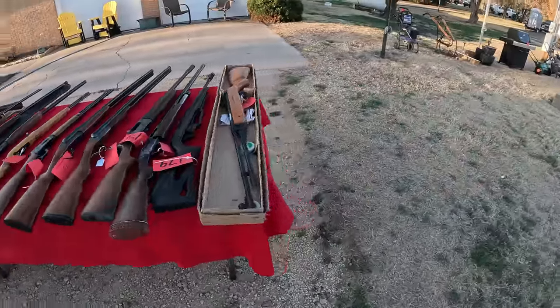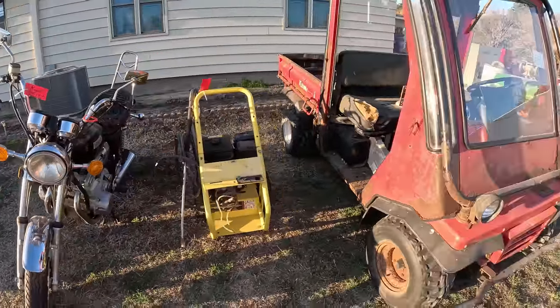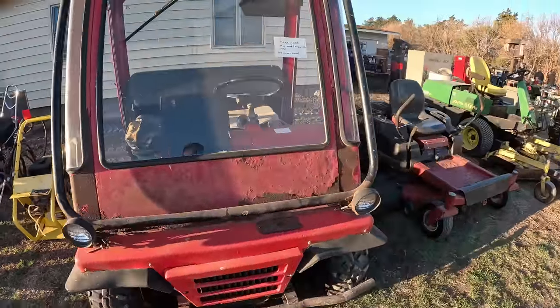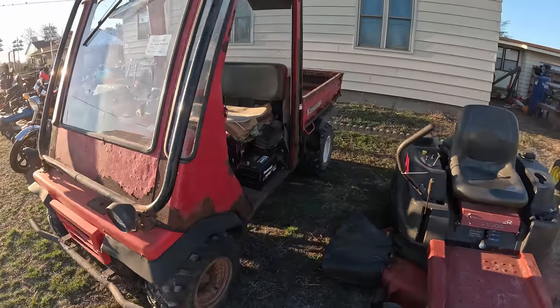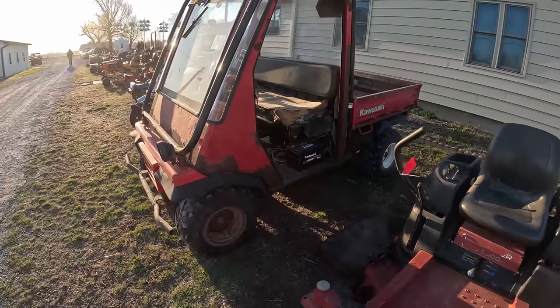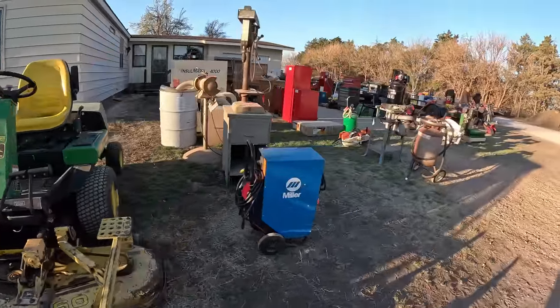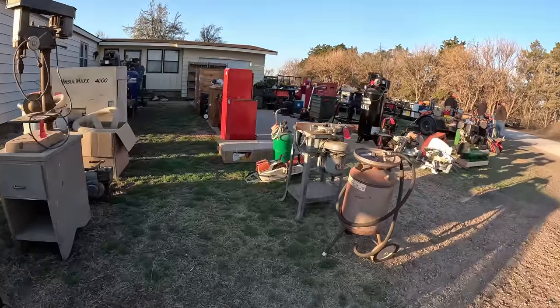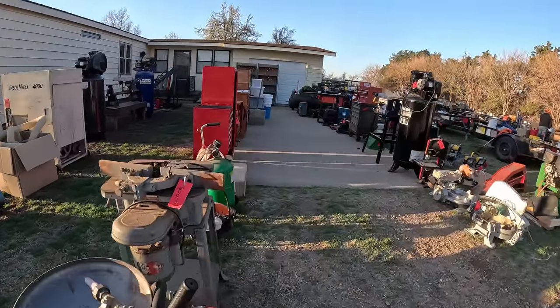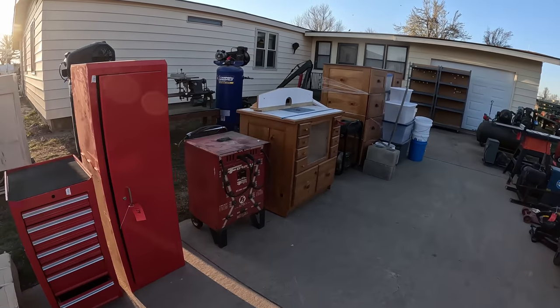Nothing I need. That's a pretty nice Yamaha there. This is an older one here — an old Kawasaki. I thought about getting something like this, just an old junkyard beater, but I kind of want something nice that I can take out and go four by four with as well, so I think I'll wait and find the right one for me. I'd rather spend more money and get exactly what I want than spend less money and get something I'm not happy with. I've learned that through the years.